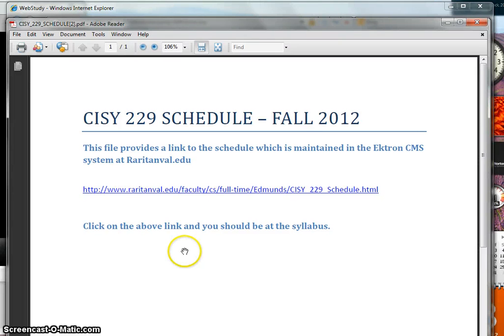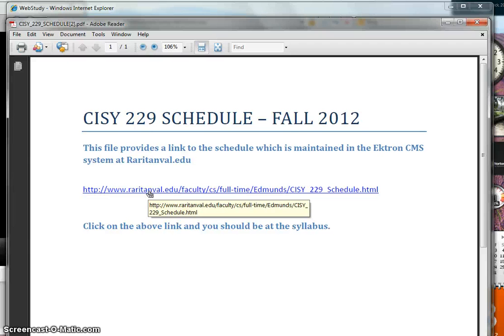But anyway, I click on that, it launches, you get this annoying message, can't do anything about that. And it launches a PDF, and within the PDF is a link that will take you to the actual schedule for the course. All of this material has been edited in our content management system by Electron, and since I do all my other courses there, I thought I would do the schedule and the syllabus likewise. And so what I provided you is a link.